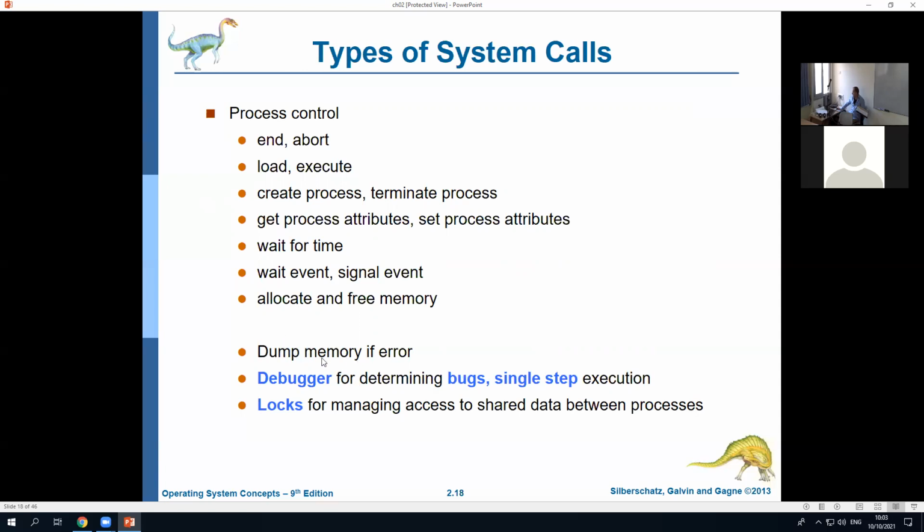Dump memory on error. That's another thing that will happen. For example, your program crashes. Something called a core dump. It will dump all the values of the memory. Remember, your process is allocated a certain section of memory, not the whole memory of the computer, a certain section.